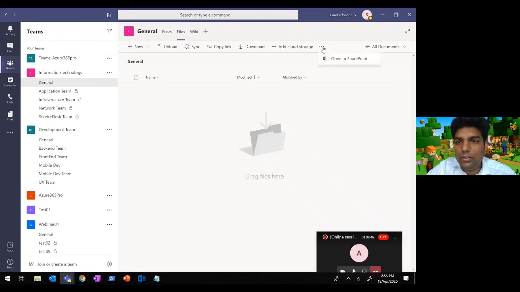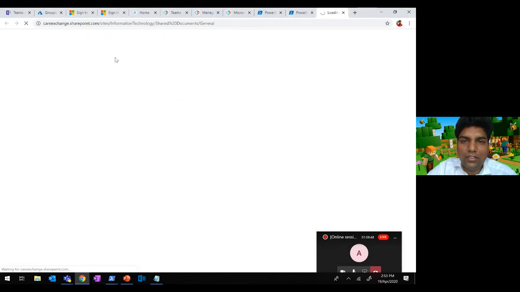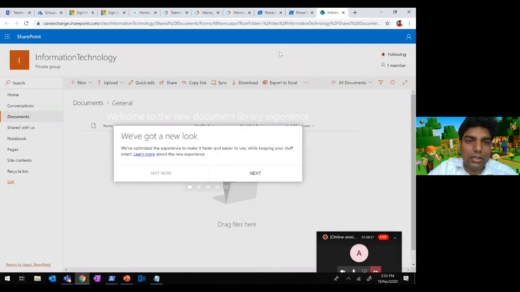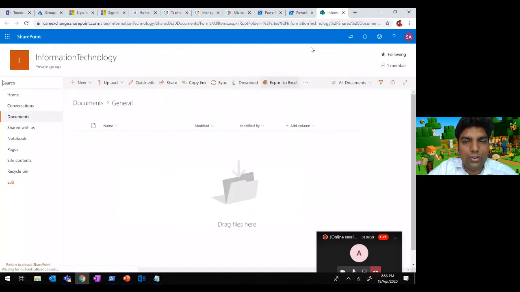If you say open in SharePoint, every team will create a dedicated SharePoint site in the backend. You can have an intranet in SharePoint, you can add it as a tab, you can have as many options as you like. So yes, the answer is yes. It has a dedicated site.